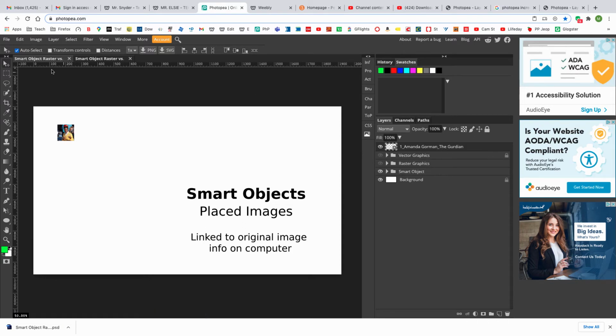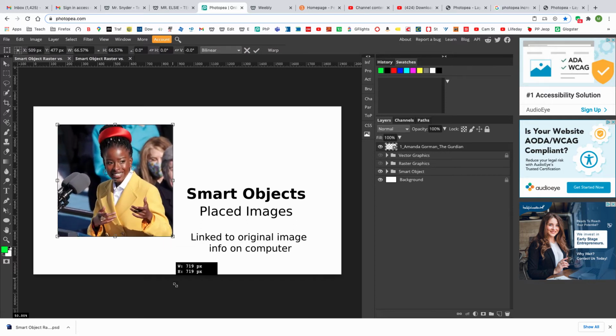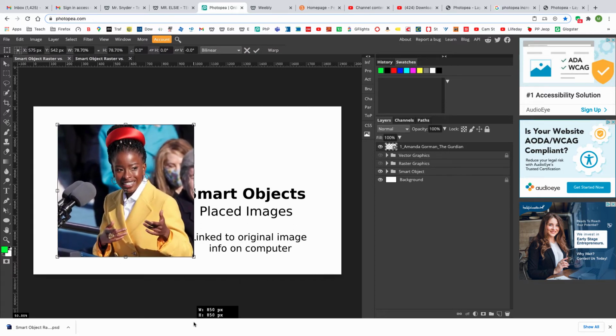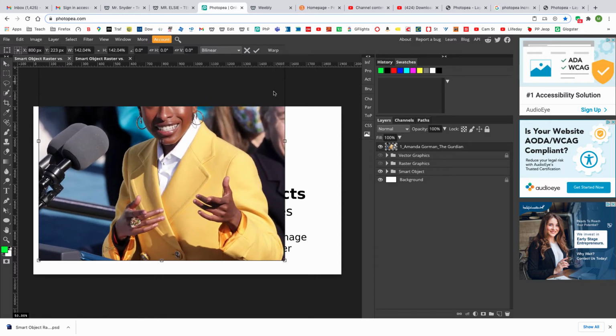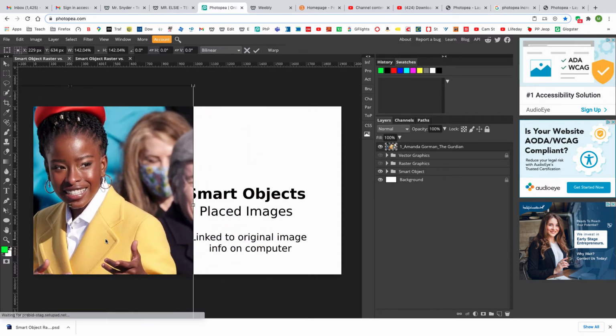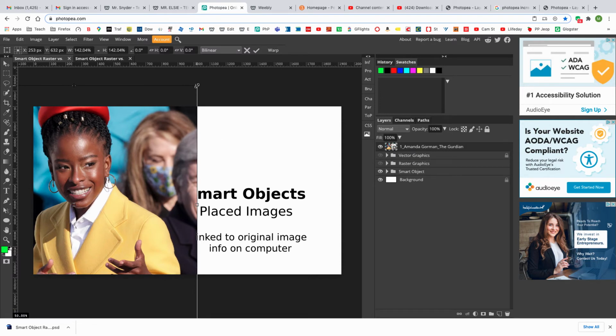Select the layer, select the move tool, turn on my transform controls, select the corner, hold shift, start to drag first, it's easier, and then hold shift, and I'm going to make it big. You notice that the quality of the picture still seems to be very good, just like it did before. There doesn't seem to be any change in the quality. Let me make it even bigger. Move tool, transform. Say I don't want to use the top and bottom of this image. I'm going to make it significantly bigger. Say that was the part of the image that I wanted to use. Let me just scale it down a bit.